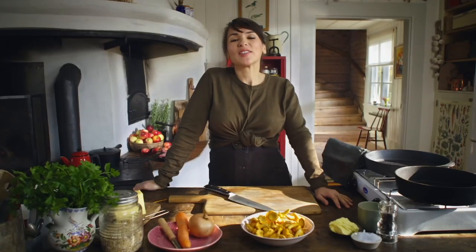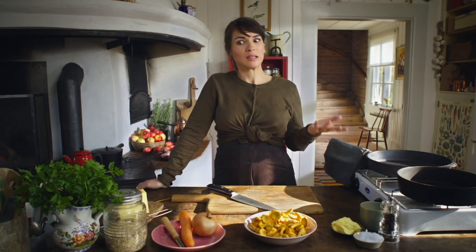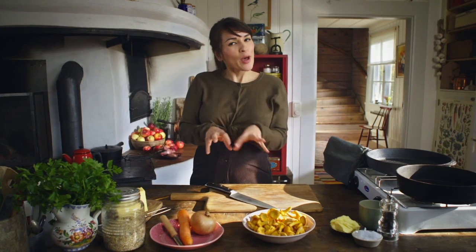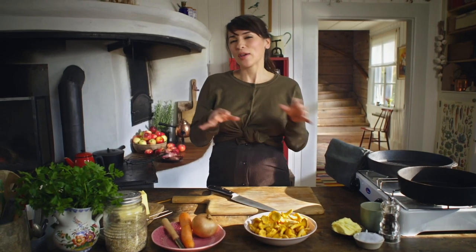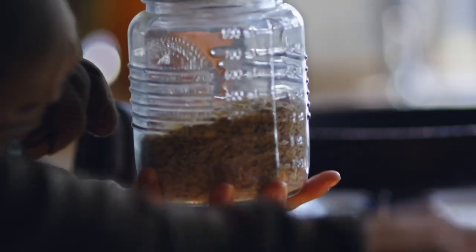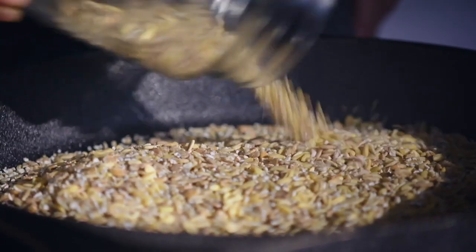This recipe is loosely inspired by a northern Swedish dish called pulsa — I don't know if I'm saying that right. It's a pearl barley porridge topped with crispy mint and beetroot and a fried egg. I've taken a little bit of inspiration by using pearl barley, which I'm going to toast, just to release the lovely nutty flavours.